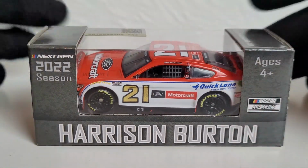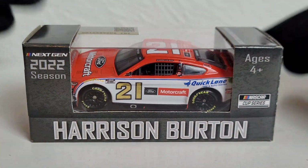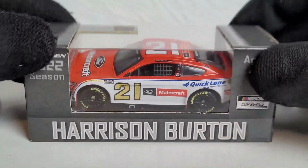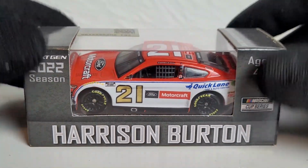I'm uploading this review as we are just moments away from the Watkins Glen race. Today it's going to be on the diecast that I think a lot of people are going to be very divisive about, but I've kind of got used to it, and it's on another rookie car as well, so I know a lot of people do like collecting the rookie cars. This is Harrison Burton's rookie car for this year, his primary car for the famous Wood Brothers Racing team in the Ford MOTORCRAFT Ford Mustang.